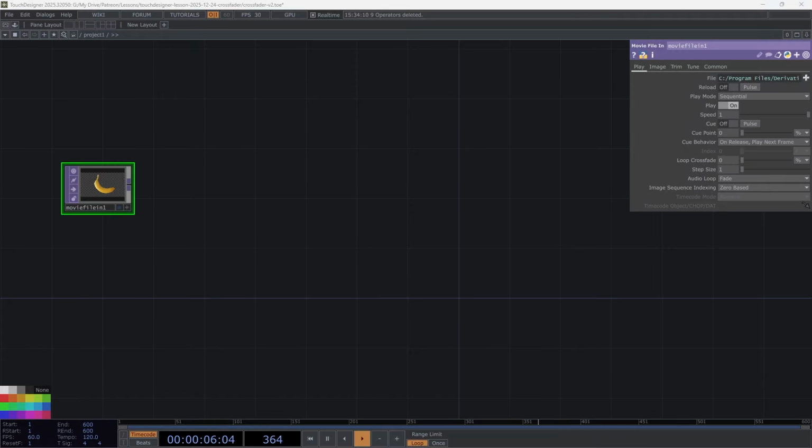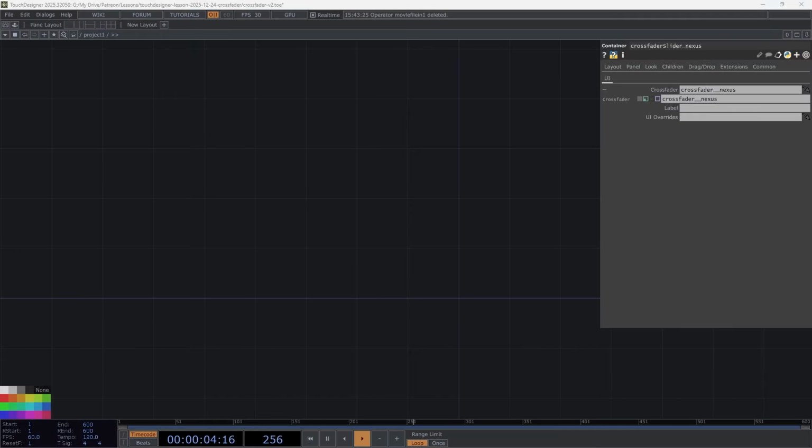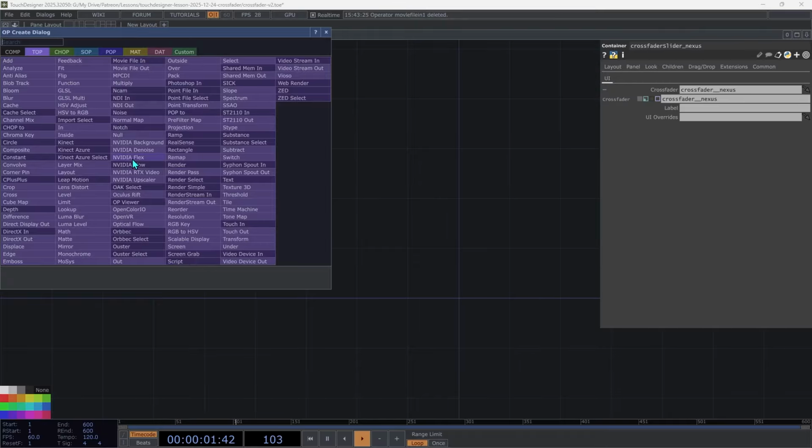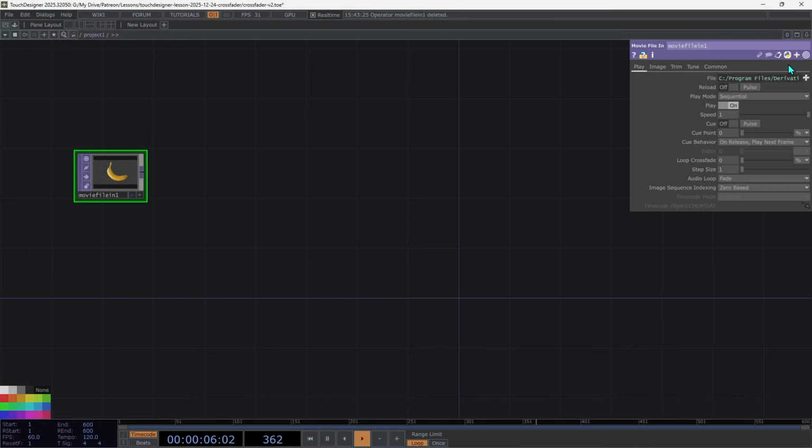Before we do any of that, though, let's first set up some video sources that we can use for testing. So these could be any sort of top. If you're building out a VJ rig, you'll likely end up using some sort of scene switching sources. I made a few videos about approaches for that. They get into a lot more detail, but for now, we'll just keep it simple. Now, you could drag in video files if you have some around. That's the approach I'm going to use. Or you can create a movie file in and select the file from there.